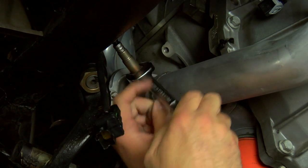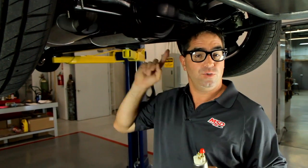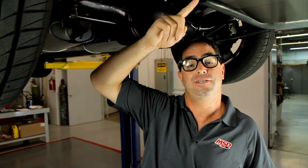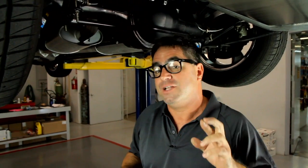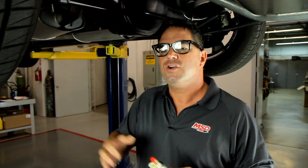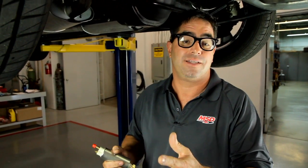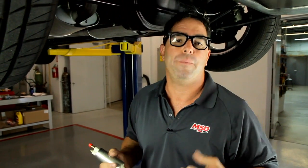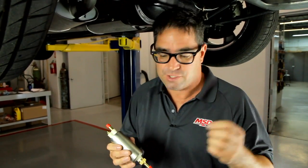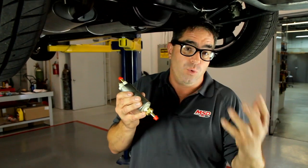While we're under the car, let's move to the back at the fuel tank and the fuel pump. The earlier system did have a return-style fuel system, meaning the pump sent fuel up to the carburetor, through the carburetor, and then back to the gas tank. Because it's already on the car, we're going to keep it. The Atomic EFI and Atomic LS systems don't have to be run with a return line. However, if you run your car in a very hot climate like El Paso, or with low-octane gas — 86 or 87 octane — you can get into vapor lock. If you're going to run the returnless system, the best way in hot climates is to make sure the pump is installed inside the tank. That'll cool the pump, cool the fuel, and get you away from vapor lock.